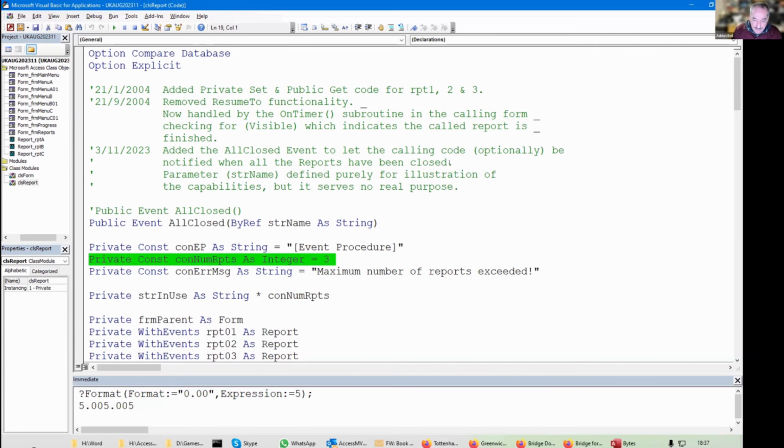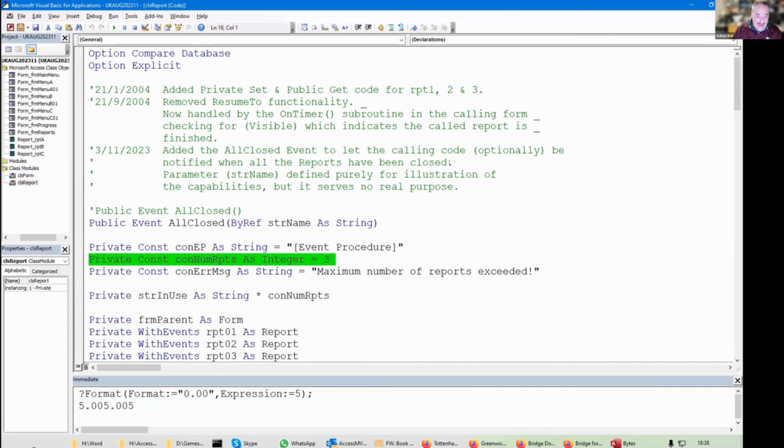This is important. The way this is designed, it may be possible to do it a better way with arrays. The way this is designed is that I have a different object, RPT01, RPT02, and RPT03, which you can see below, to handle each potential object. I've said in here, I want to handle 3. If you want to handle more, you can increase that integer and add more objects and the property let sets that go with them and whatever, okay?